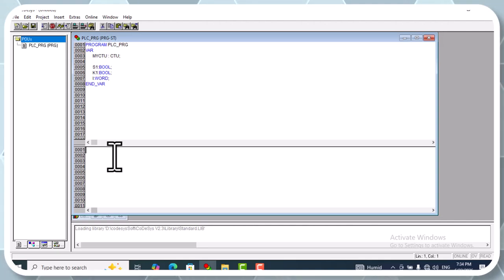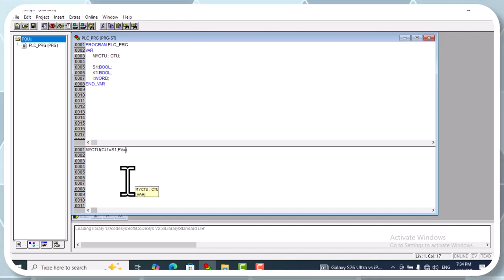When we declare the CTU, firstly we start with the instance which we declared here, my CTU, and we write some options for the counter. Firstly is our CU input. It's the enable of our counter, and I want to enable it with the S1 button. The next one is our PV.